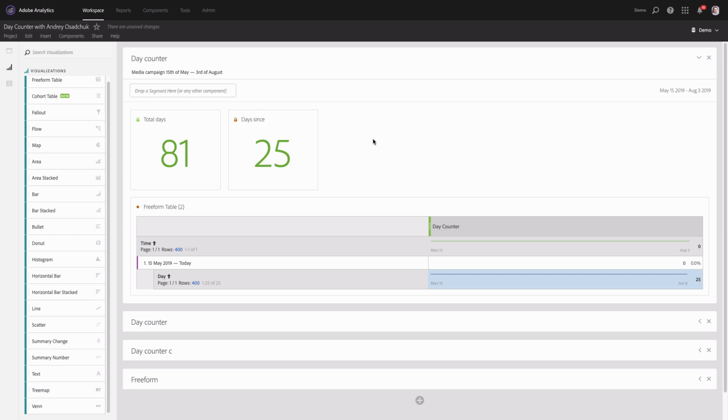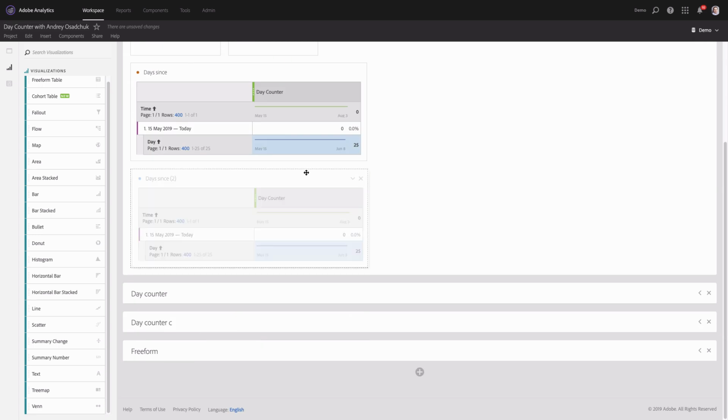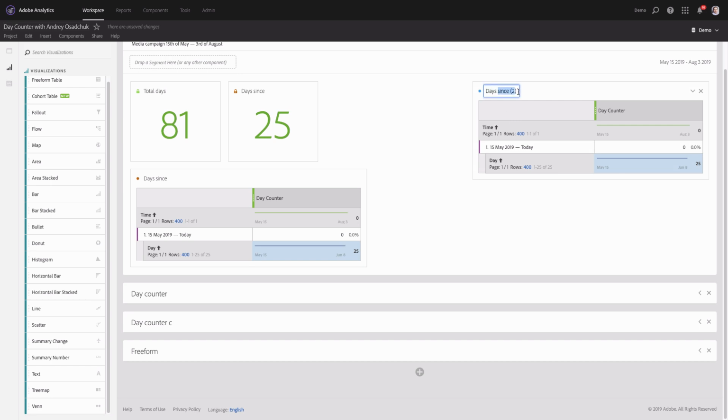The next part of this training is to help you to understand how to build a similar number, but that number should show us the number of days till the end of the campaign. So you may wonder how to do that. Maybe you already have some ideas, but let's do this together. So we'll add a copy of this table just to have another template. This will be days left.